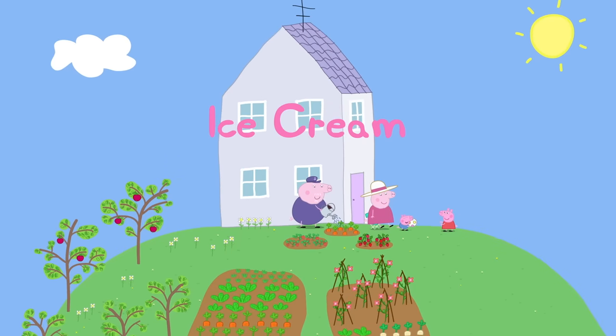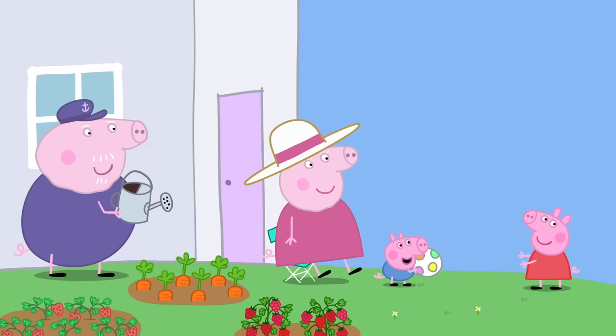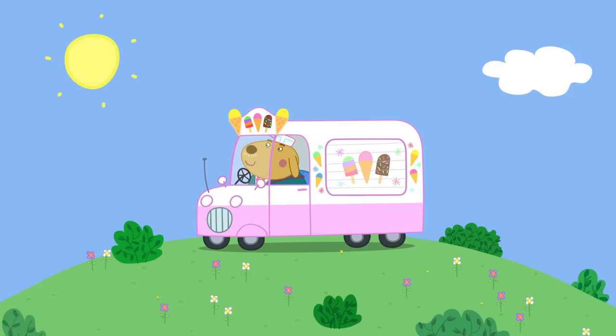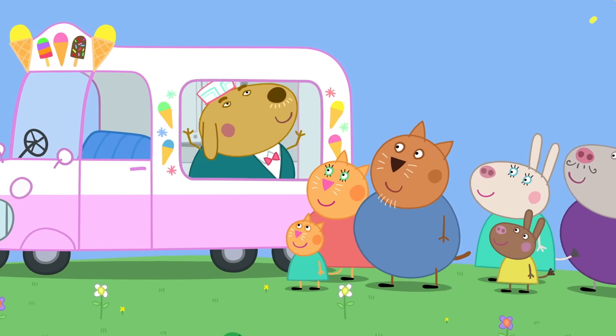Ice cream. Peppa and George are at Granny and Grandpa Pig's house today. To me, George! Throw to me! Mr. Labrador is here in his new ice cream van. Ice cream! Hooray! Everyone is queuing for ice cream.